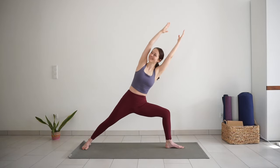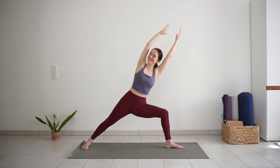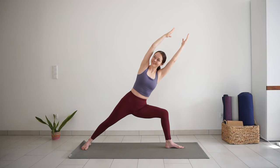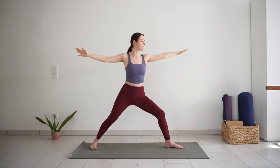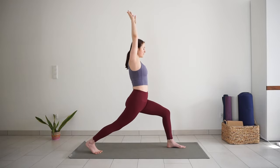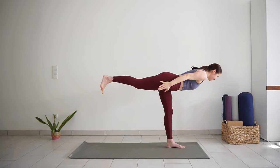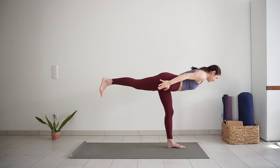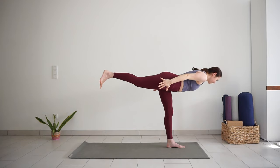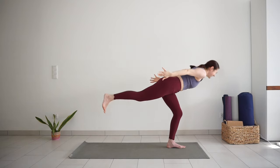Lift both of your arms up and lean from the hips towards your front leg. Good job. Slowly make your way back to high lunge, rotate your chest and hips forward. Lift your back heel. Inhale. Exhale, warrior three — lean forward, reach your arms back. Lift your right foot from the mat and find your balance. One more breath here. Lower your right foot down, back to mountain pose.